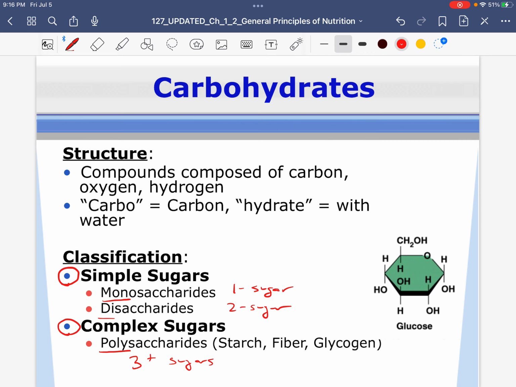Everything else on this slide is extra. So we're starting with carbohydrates, one of our macronutrients. What's the basic structure? There are simple sugars, a mono, one sugar, or disaccharide, two sugars. Simple sugars, smaller in size. And then there are complex sugars, which would be our polysaccharides, big, long, three or more sugars. You don't need to know the chemical structure. Oftentimes I just put it on here so you could see. This is not a chemistry class, which you might be happy about. But that's what it looks like. You don't need to know it.